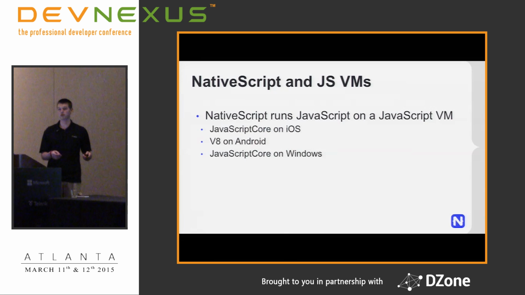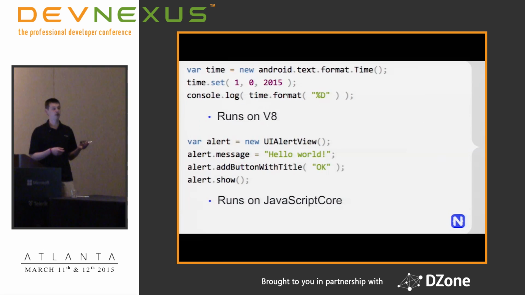So basically what NativeScript does is, as part of your app package, it packages up a JavaScript virtual machine. And the virtual machine itself is a bunch of C++ code. That's how all of these virtual machines happen to be implemented. So NativeScript packages one of these up. Knowing that, if we go back to these code blocks, you can now know that the top code there actually does run on V8. NativeScript sends that code through V8 to run, and the code on the bottom runs in JavaScript Core.